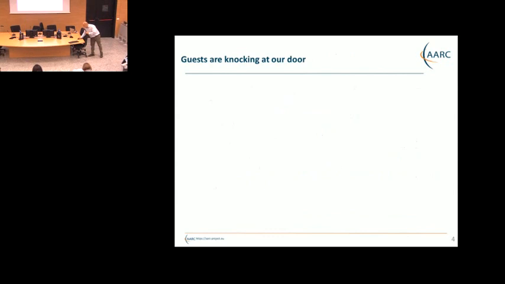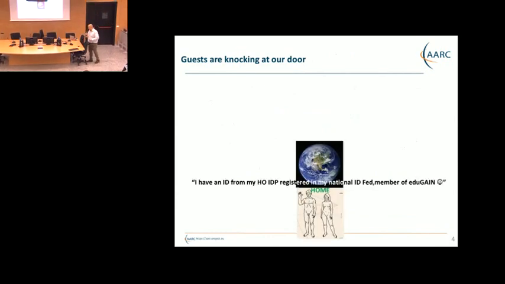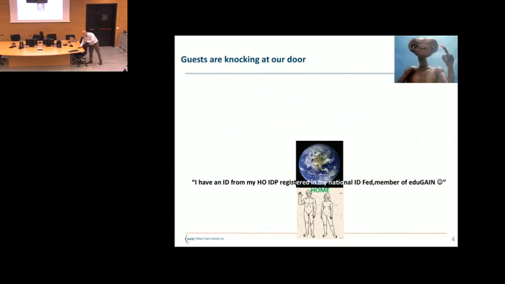So I'm trying to make a sort of funny slide about that to make the topic a bit more enjoyable. Essentially, I feel at home means, in our context, I have an ID from my home organization IDP, registered in my national identity federation, and my IDP is a member of eduGAIN. There, I feel at home, and we are on the safe side.